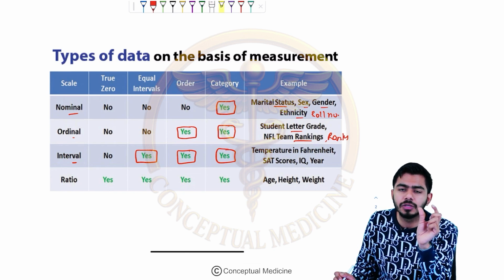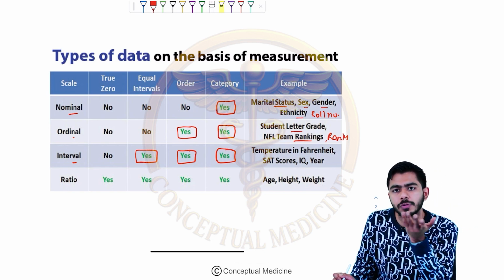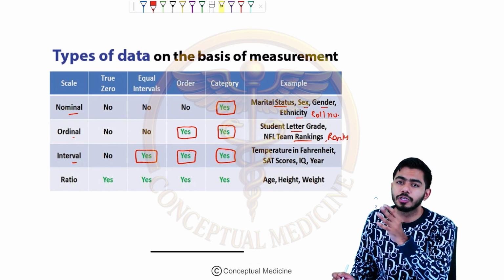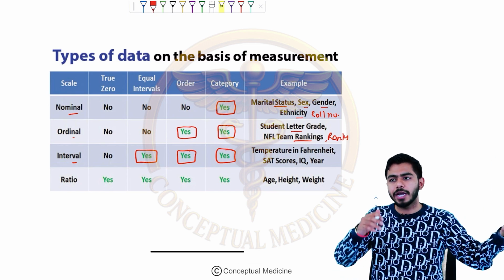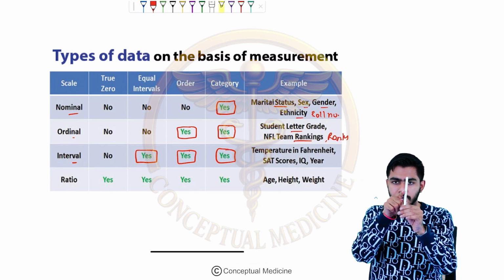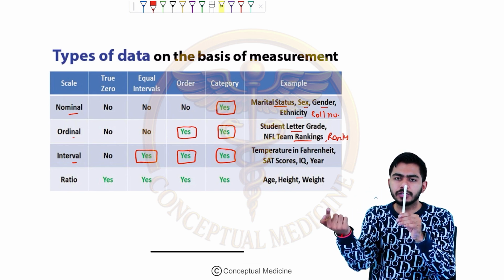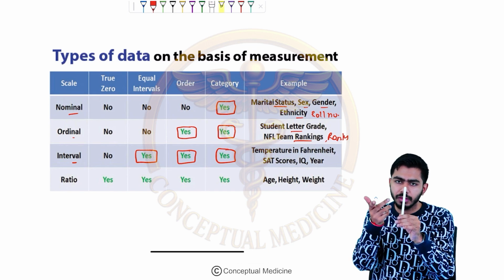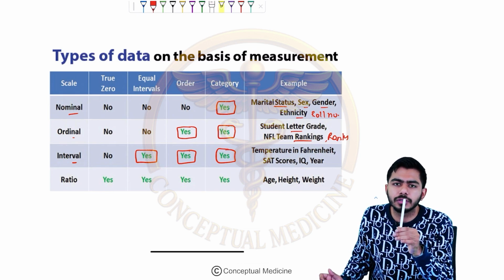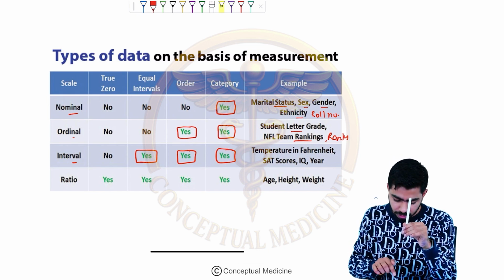But if you talk about interval, it will not be respecting it. For example, temperature could be -5 degrees Celsius in some places, +5 degrees Celsius in some places, -20 degrees Celsius, or +20 degrees Celsius also. So temperature can go on the minus side and on the plus side also. It could go either way. So there is no true 0. If this is the 0, this is the plus side and here is the minus side, temperature might be recorded as +15 degrees Celsius in some places, and it might be recorded as -15 degrees Celsius in some colder place, right? Isn't it? So that is the thing. It means that true zero is not respected in interval kind of data.